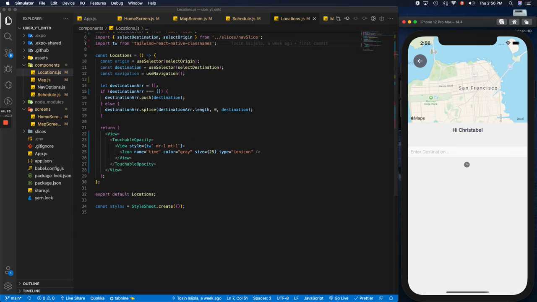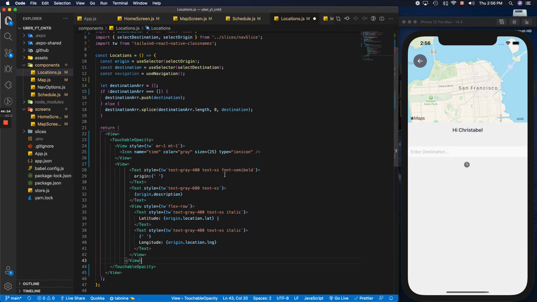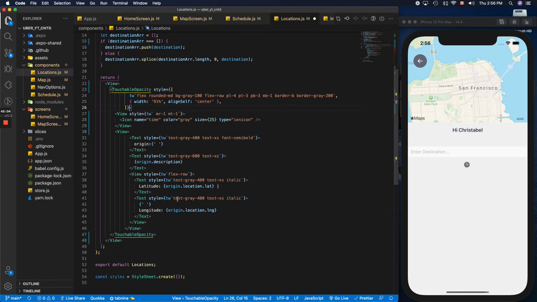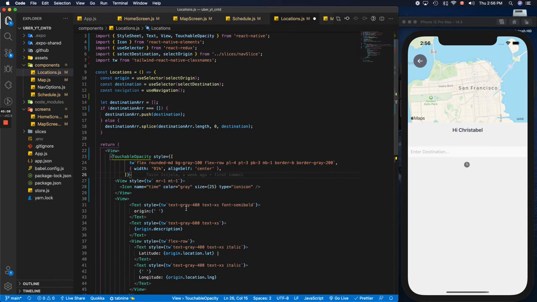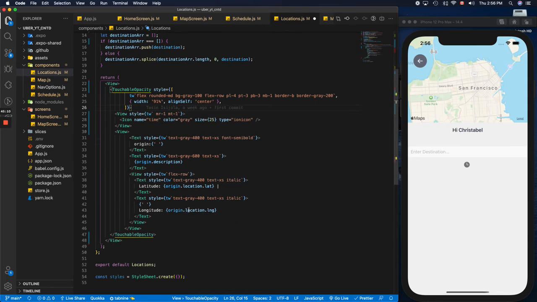So we have this small icon. Now that we have the small icon, the next thing we need is the text. Actually, we need a view that houses our text. All this is just styling and everything. This is not that big of a deal. So I'm going to say our touchable opacity should have this style. I'm going to give it this style also. So these are just styles, but now before I save, I need to bring in some information. I need my origin and destination, which I already have. So that means I'm good.